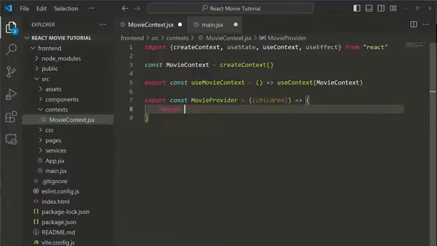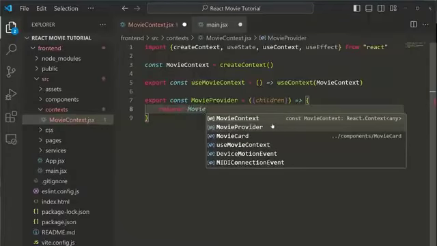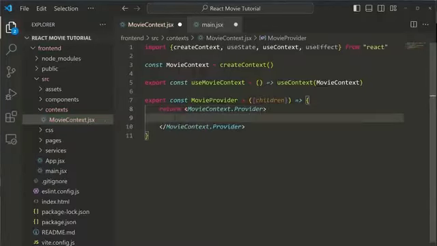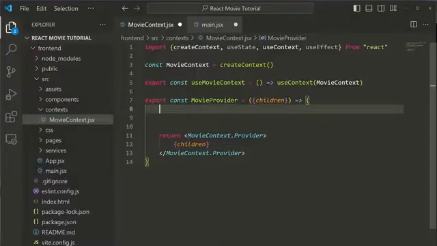So what we're going to do here is say return, and then this is going to be MovieContext.Provider. Inside of here, we're just going to render our children. Now we can start defining all of the logic and the state related to our favorite movies.